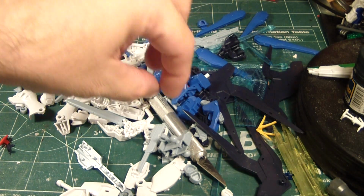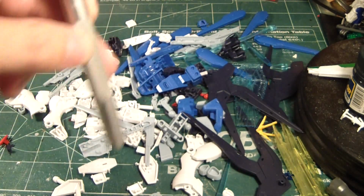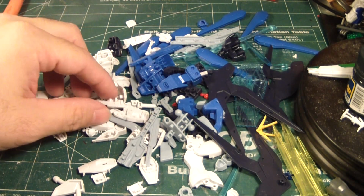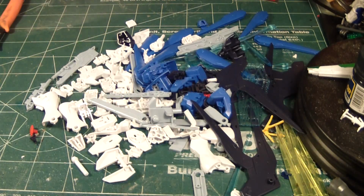So as you can see here, I have separated all the parts. Needs to be cleaned up a bit here and there. Shouldn't take me that long to clean up these parts here, since it's very few. I mean, it's a lot, but not as a lot as a master grade, let alone a perfect grade.